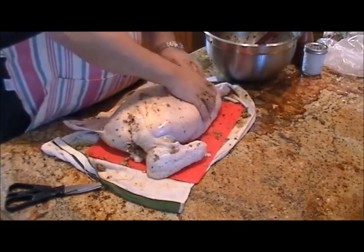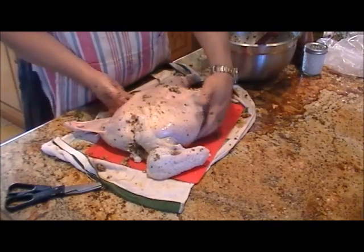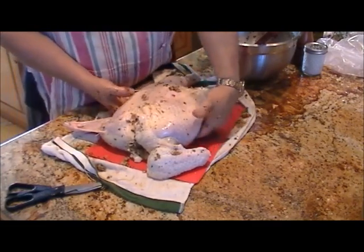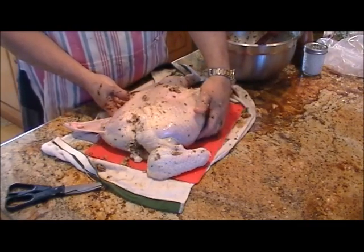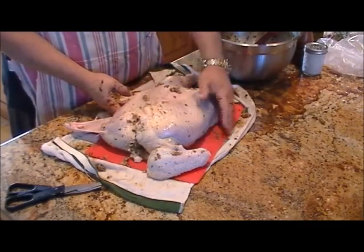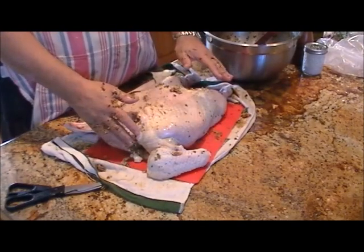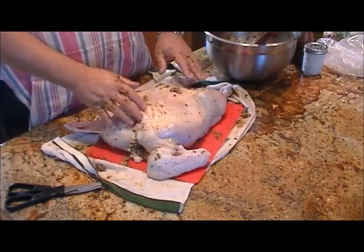So this is the back of the bird. The breast meat's all underneath. When we cook it, we're going to cook it with the breast side down first until it's pretty much done and browned on the top. Then flip the bird over, cook the breast side up until it's finished cooking.